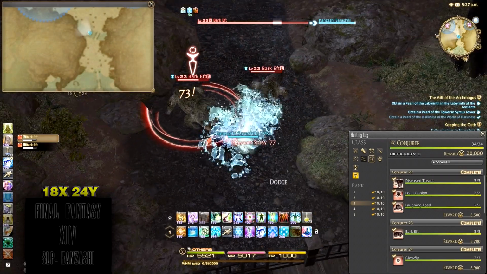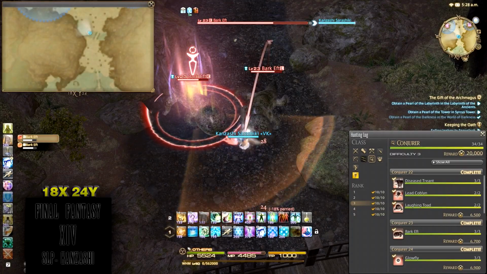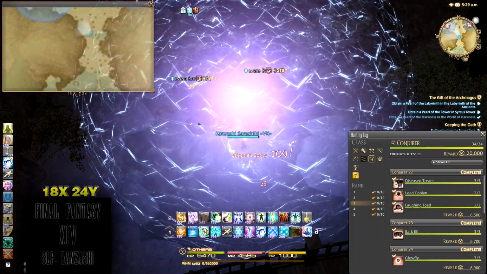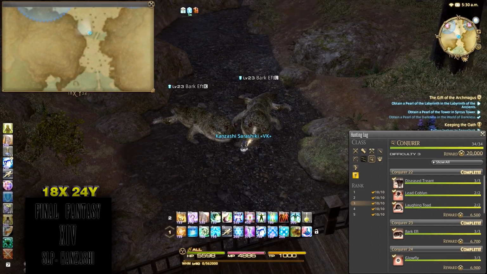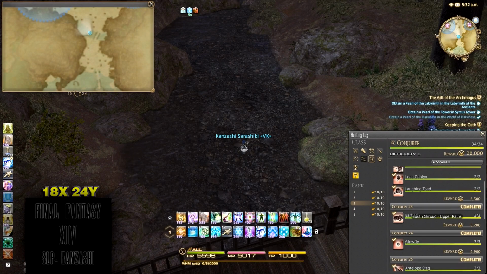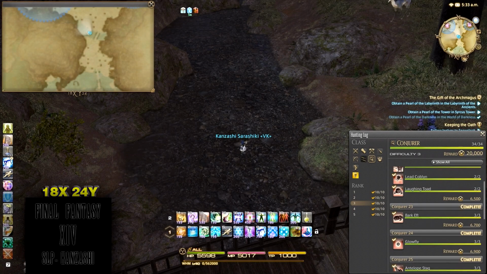Frontal cone AoE, easily dodgeable. Don't have more than 1 on you at once at this level. Unless you're level 50, then you're obviously going to be fine. But they don't aggro each other, as I proved, I had to attack each one. So they loan us once again. So 6.3k XP, 6.7k XP, and you need 3 of them.